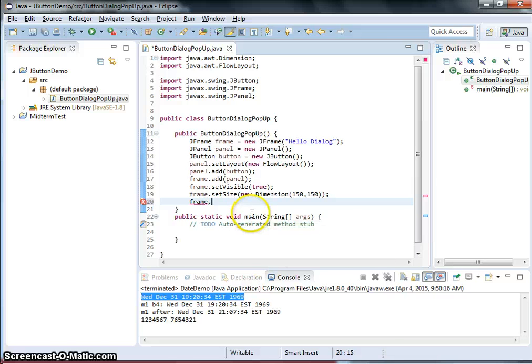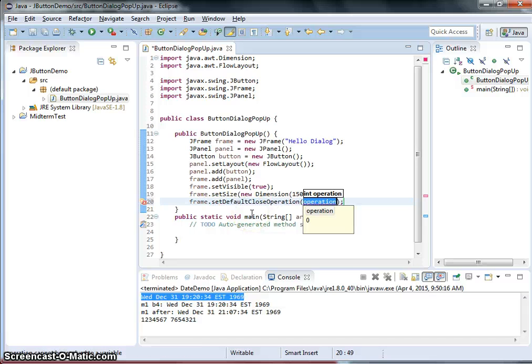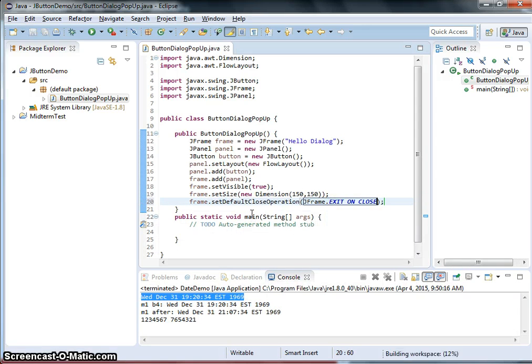That's the name of the method, just to verify. setDefaultCloseOperation, and then JFrame.EXIT_ON_CLOSE. Exit on close like that. So when you hit close, it's going to exit. That's what it means. I have the frame set up.